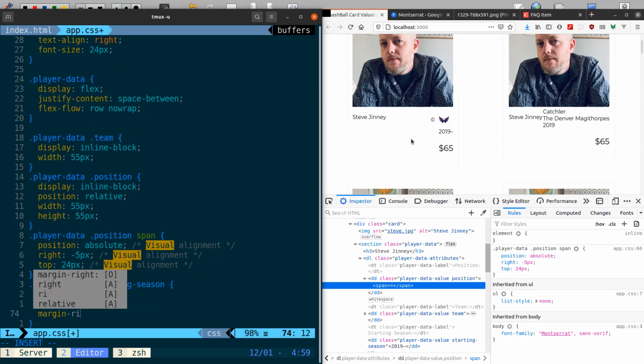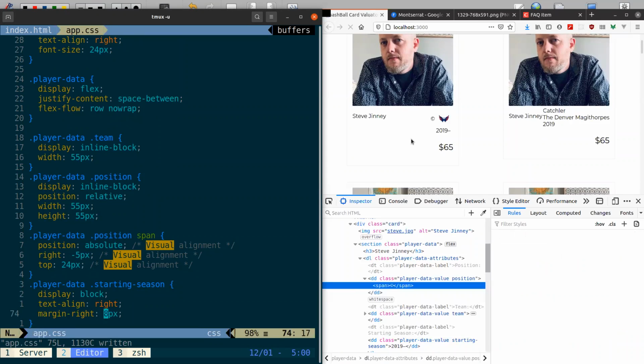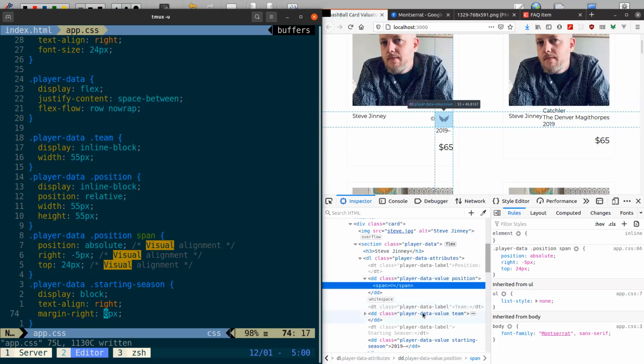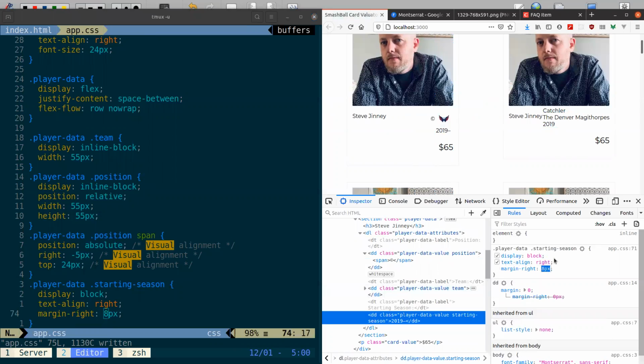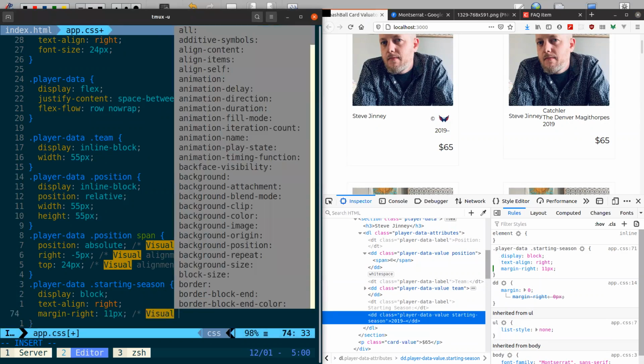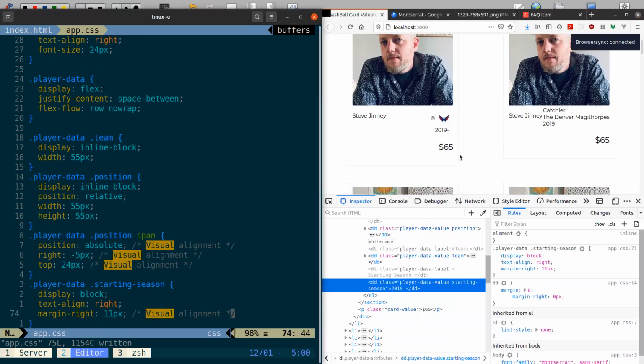I'm going to try to align that a little bit too. Starting season, 11 pixels. Also a visual alignment. Cool.